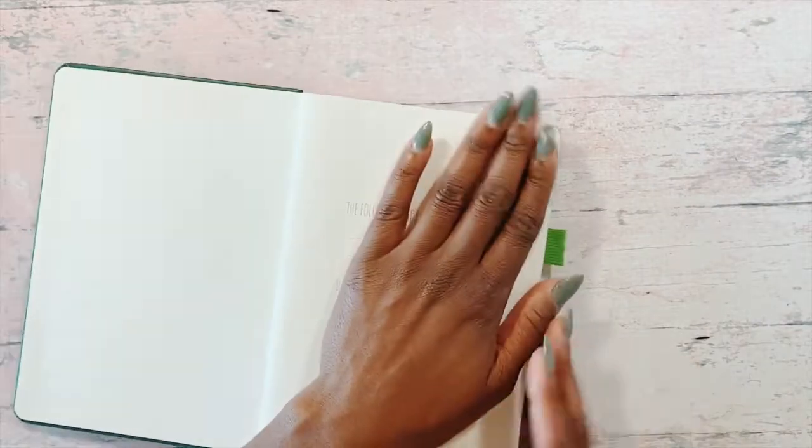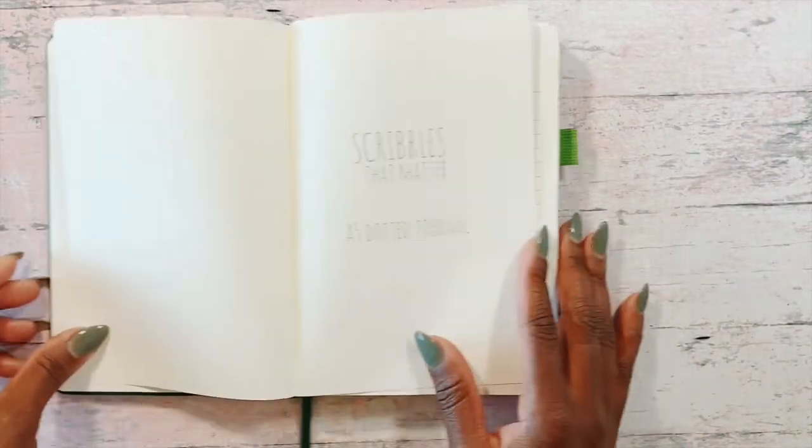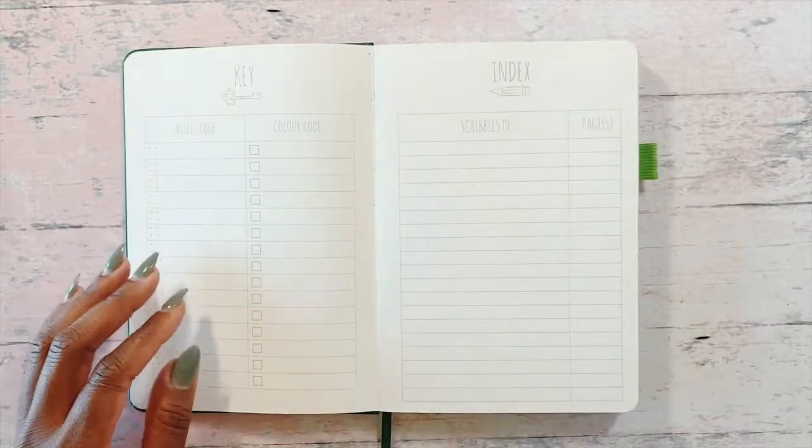So I'm literally starting from the beginning of my journal. So you'll see all the pages that I haven't filled in and all the beautiful pages that I have filled in. But I wanna take a quick moment and talk about my key.